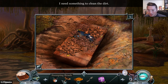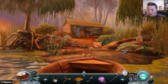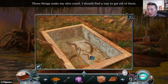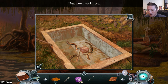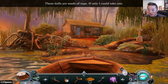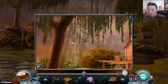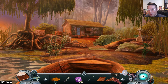It's something to clean the dirt. Use a brush? That won't work here. Caterpillars! These things make my skin crawl. Should find a way to get rid of them. I can cover them up. I don't know what I need - insecticide. These dolls are made of rope. If only I could take one. Those voodoo dolls. It's a piece of rope. Not a hatch - this could be our bridge.